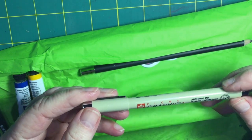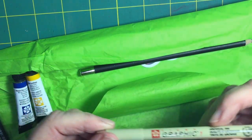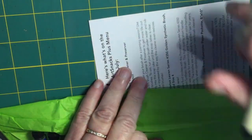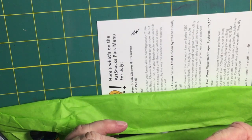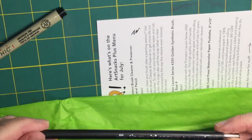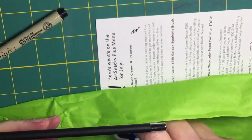And a Pigmagraphic archival ink. How big is this one? 1 millimeter line. So it's like a brush pen almost. I haven't got an extra piece of paper here. So let's see. It's quite a nice one. It's waterproof and fade proof. That is fabulous. And then a pencil, general sketch and wash. Oh, this I also don't have. It's like a water soluble pencil, I think, and a good Artsnacks sticker.